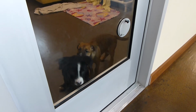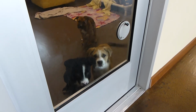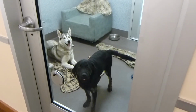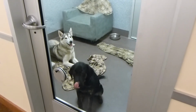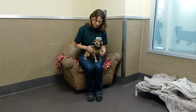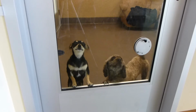Even after you have been volunteering for a while, you'll always want to bear in mind what a new person coming into our facility to adopt a dog observes. If you were coming in to adopt a dog, what type of dog would you look for? The majority of adopters gravitate toward dogs that look calm and quiet in their dorms, and move past dogs that are jumping up and barking.